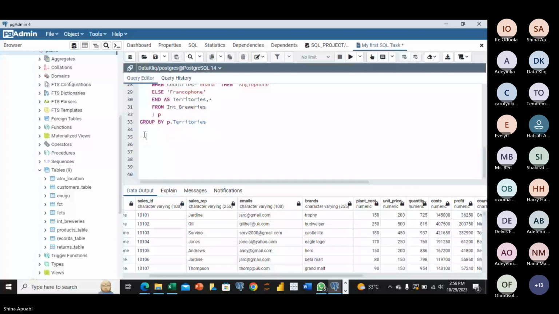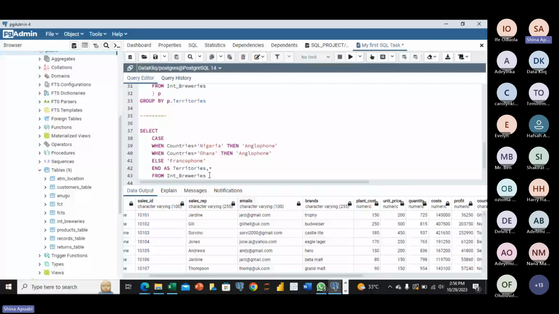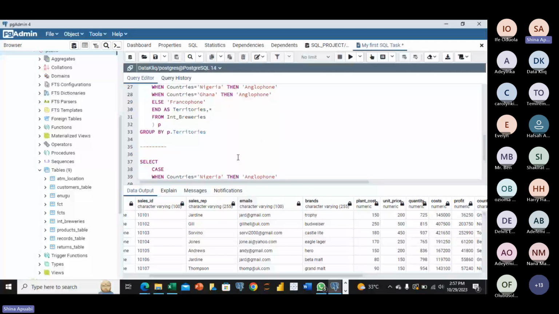So now we have to do something smart here. We want to indicate now, we already have Anglophone. Okay. Let me see. Okay, sorry. I will need everything.